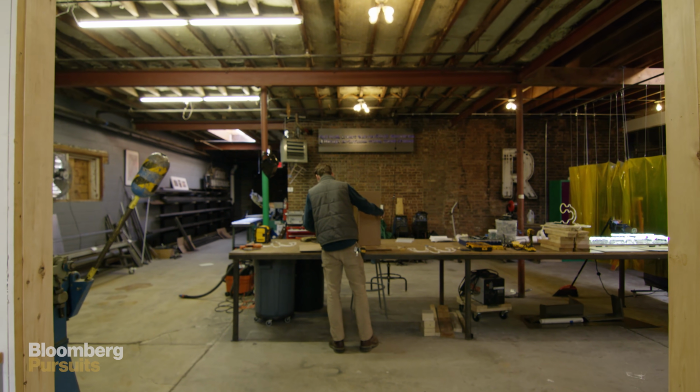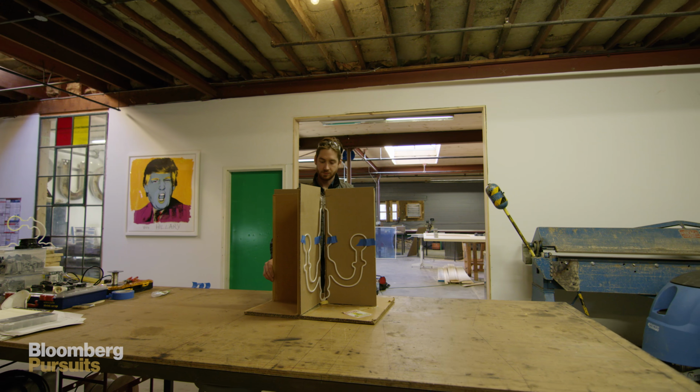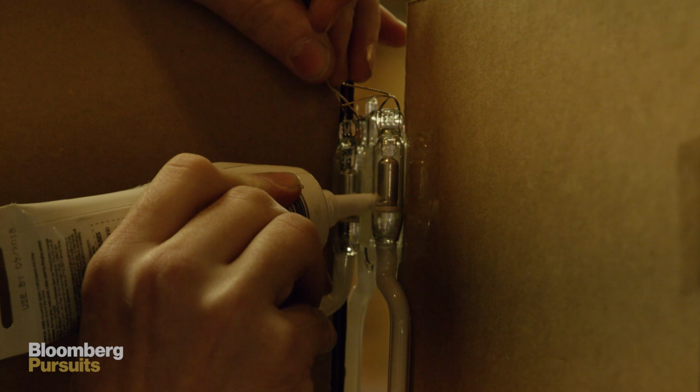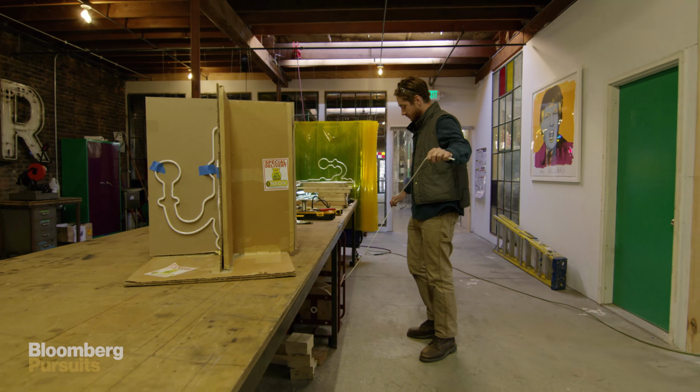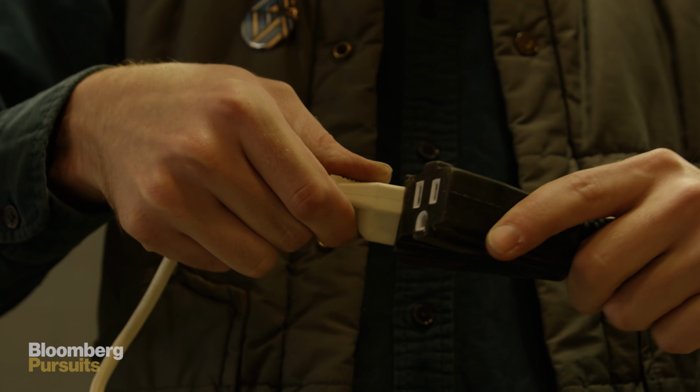Once the tubes are aged in, we move on to our process of assembling two halves of the fixture together in a jig, gluing up the center of the fixture to its spindle. Once the adhesive has dried, we connect the wires from the fixture to a transformer, and we turn on power and it lights up.